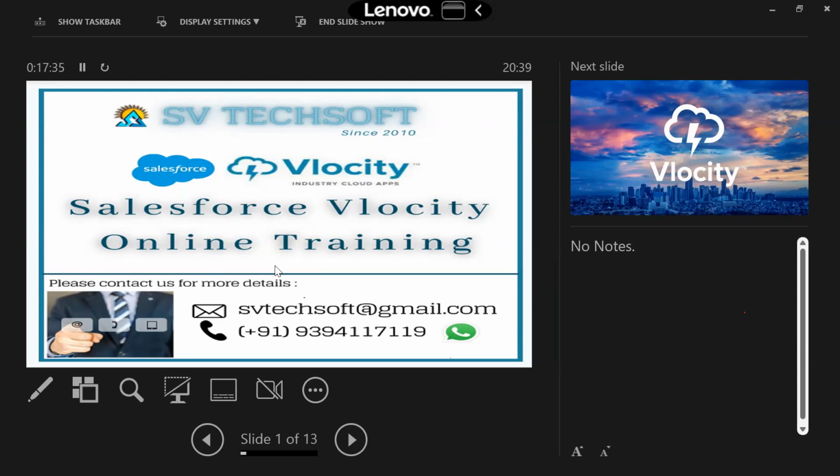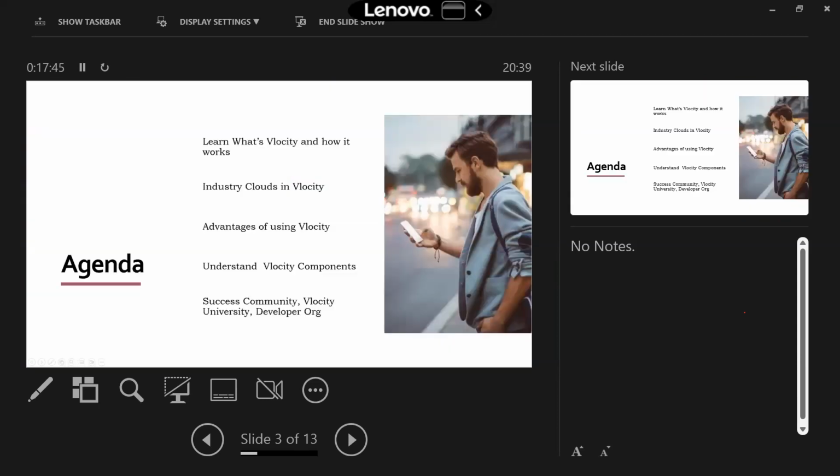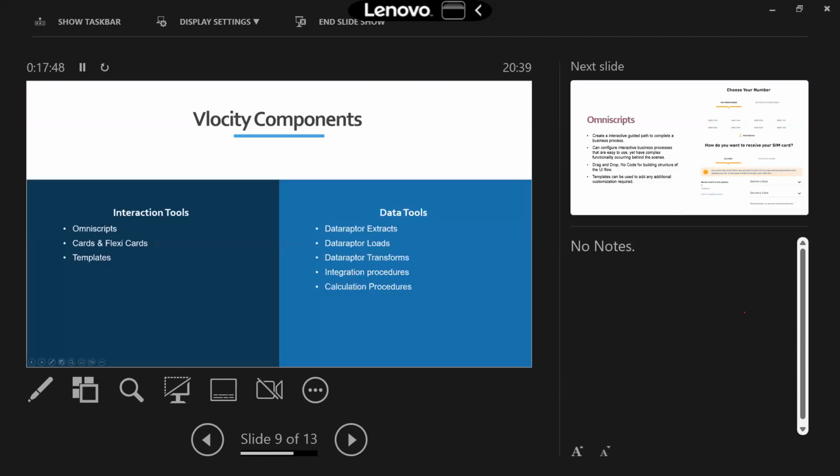Is there going to be any kind of real life project to enforce the learnings? Right. Whenever we discuss, let's say, Omni Studio components, we'll try to build a simple Omni Script which uses all the components that we discussed.